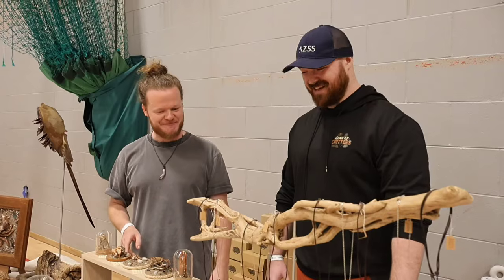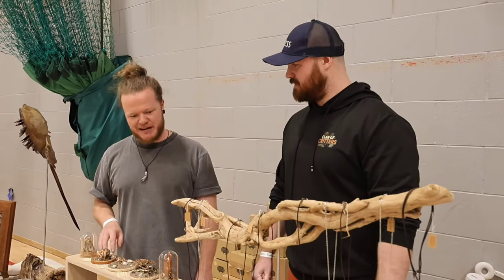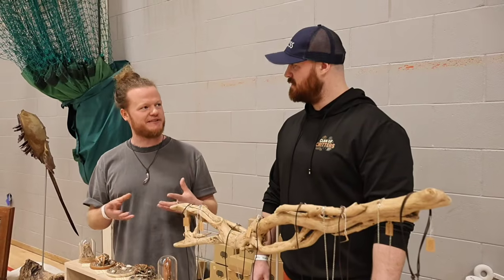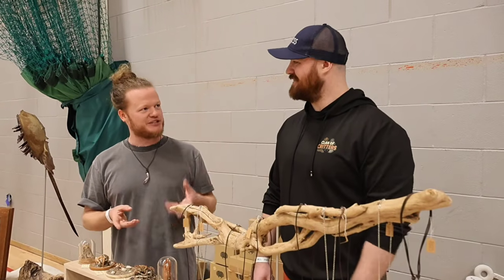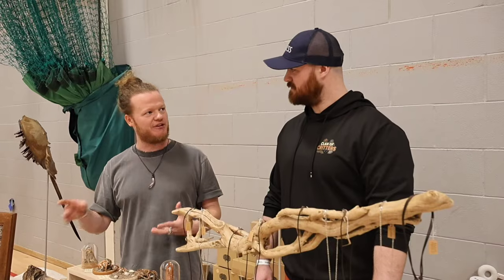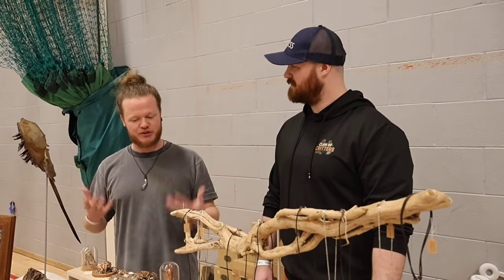Amazing. How long does it take to make a miniature? Minimum 2-3 weeks. A lot of it's them having to dry out. They do weep when you get them. So the initial stages are cleaning them out, soaking them with alcohol, and letting them drain out. You can't dry them in the sun, otherwise they crack and discolour.